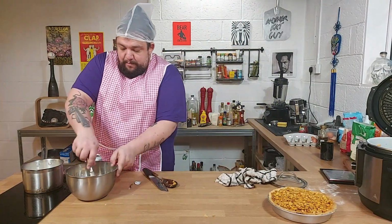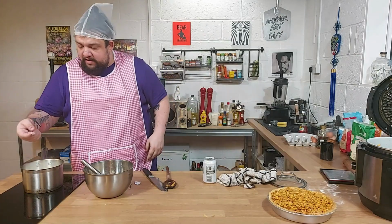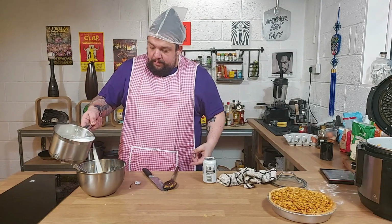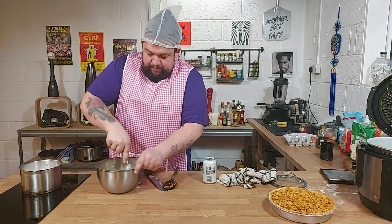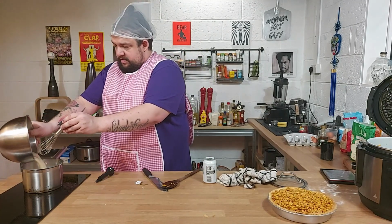Right. Back to our custard. Okay, so what we want to do now, our milk's hot, we want to take a tiny little splash of milk, put it in with our egg mixture, and then mix it in. This is called tempering, which basically means it's slowly raising the temperature of the eggs with the milk so that it doesn't scramble the eggs, because you don't want scrambled eggs in your custard. Okay, and that now is tempered, so we can just dump all of this in here.